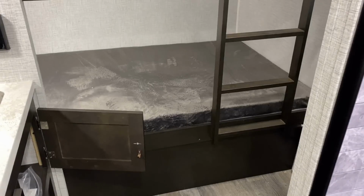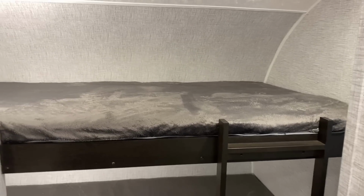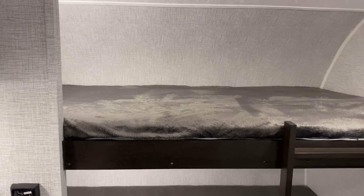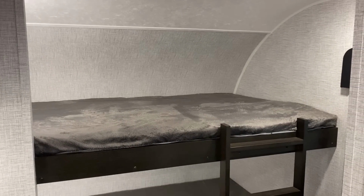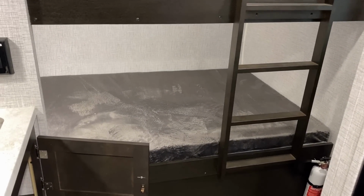Now, again, this is their bunkhouse model, or you could use the rear lounge and use this like your primary bed space right here. Both bunks have their own lights. I wonder, is there anything that says the bunk rating on this? I am trying to get better about that, but I don't see any sticker that says the bunk rating. My apologies. Usually a bunk like this is rated for about 250 to 300 pounds, but again, I can't guarantee that on camera here right now. What I can guarantee is that once again, we've got the floppy measuring tape technology.